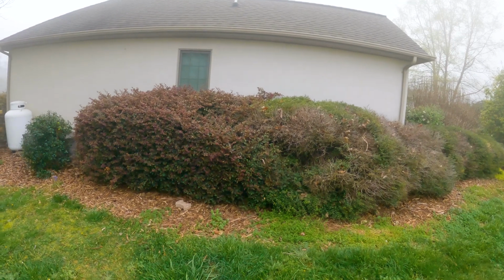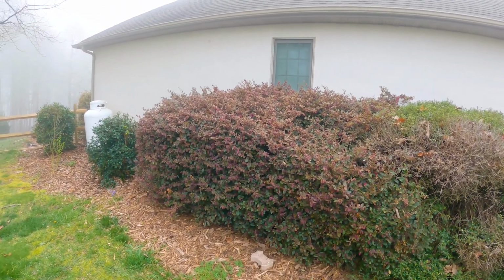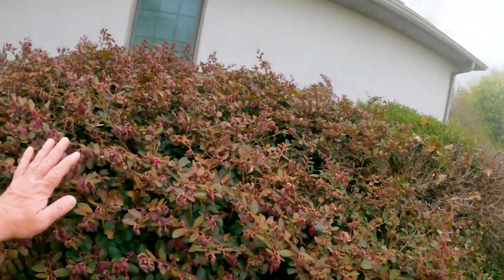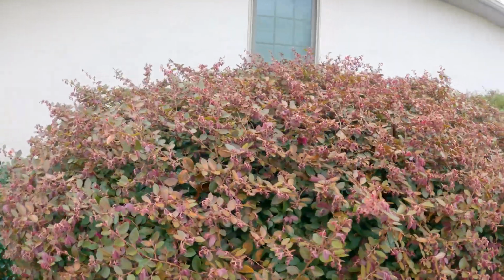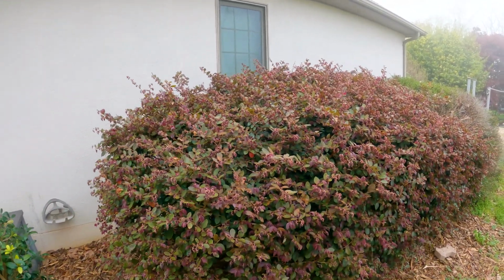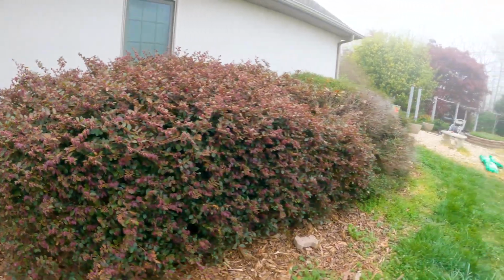When I first moved to this house, these bushes were tiny. I mean, well, tiny, I say they were. Right now, as they are, this one's about 5.5 feet tall. I'm standing here, 6'2", and you can see if I hold it about level, it's over 5 feet. They're a good probably 7 feet wide, now I'm talking about this direction. And they were maybe 1.5 feet wide and maybe 2 feet tall when I first moved here.